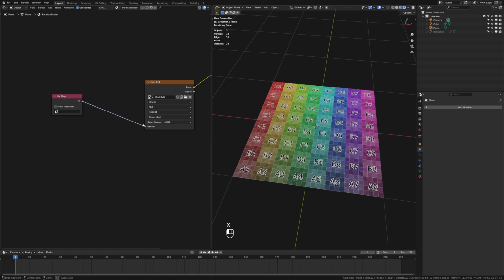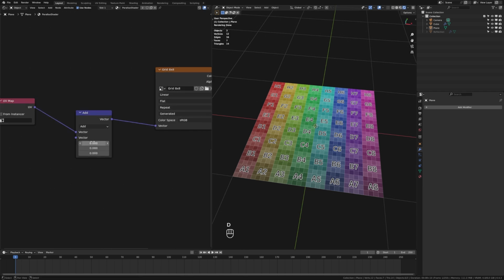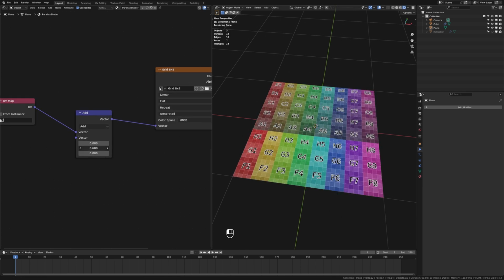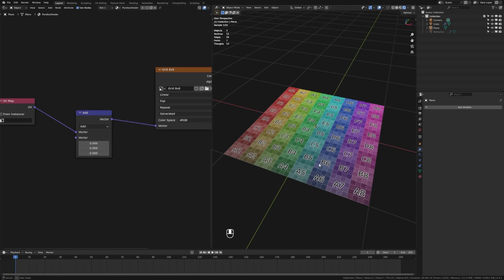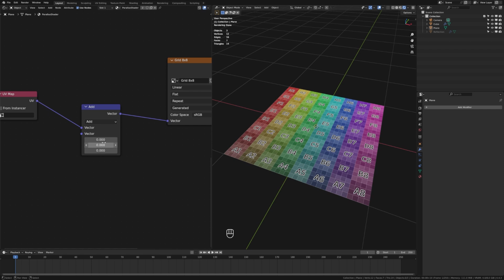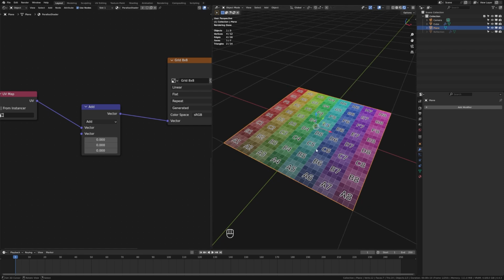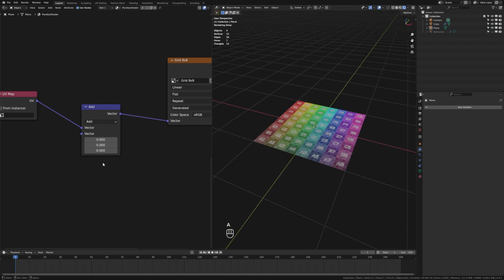But what we're going to do instead is take our input UV map and apply shift to it. We can do this with a vector math add, and usually we input single values, so we can just shift the texture how we want. But in this case, we're going to calculate those values to correctly apply the fake offset.